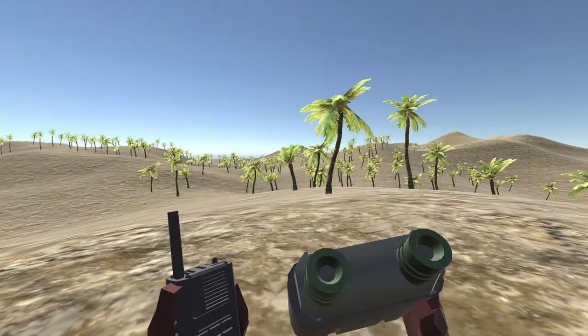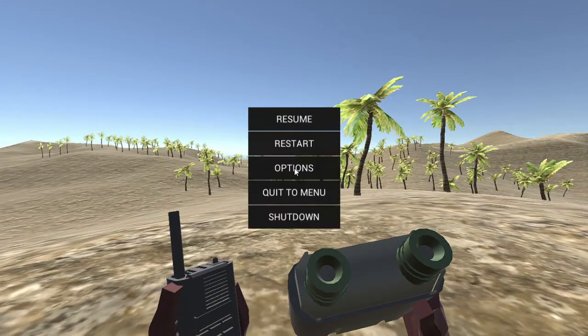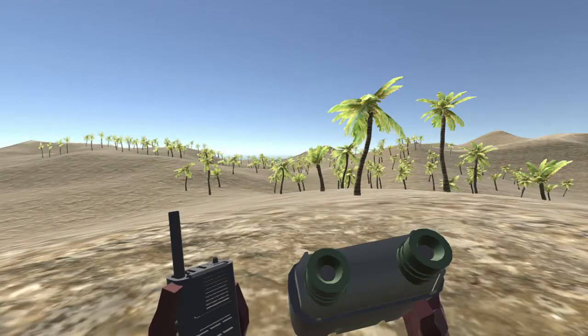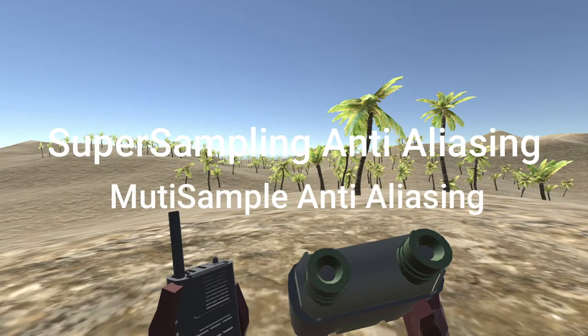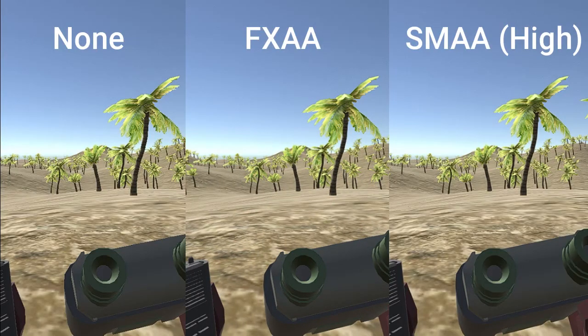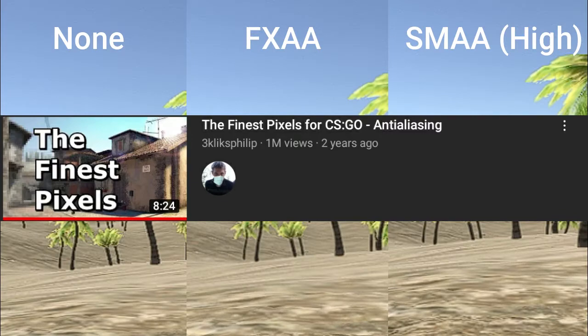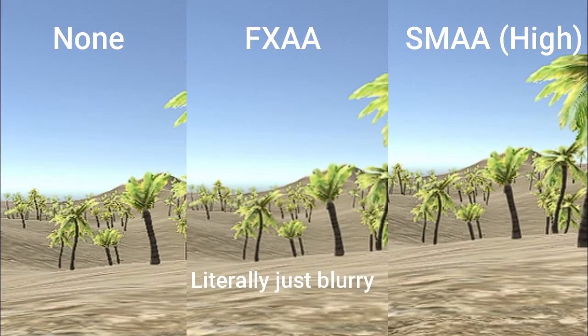We now have a lot more graphics settings to mess around with. People with high-end PCs will be excited to hear that there is now anti-aliasing. The ones included are FXAA and SMAA. For some reason, SSAA and MSAA are not included. If you want to see more information about anti-aliasing, I highly recommend you check out this 3 clicks fill-up video. It might be for CSGO, but it applies to Ravenfield as well.